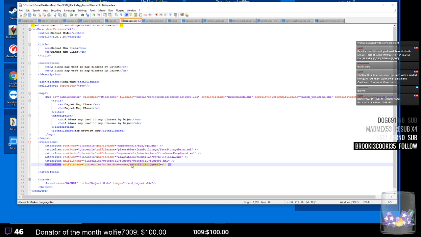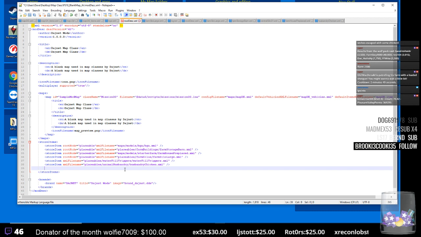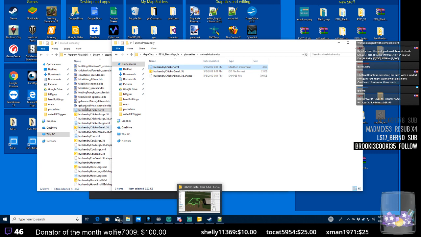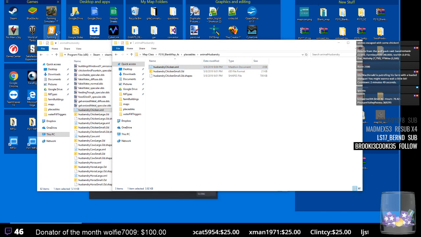Okay. HUSBANDRY, capital CHICKEN .xml. Save that. So it's in your store item section, it's in your map.de file. The biggest thing that you need to know if you're having issues is that because it's going to call it from my own, you need to make sure show in store is false. If it's true, it will conflict with the other in-game one. I think we got it all right there.